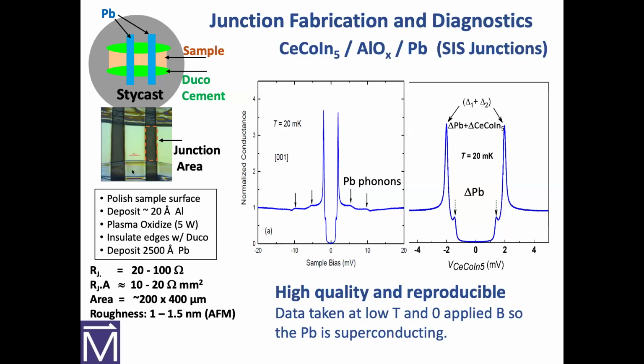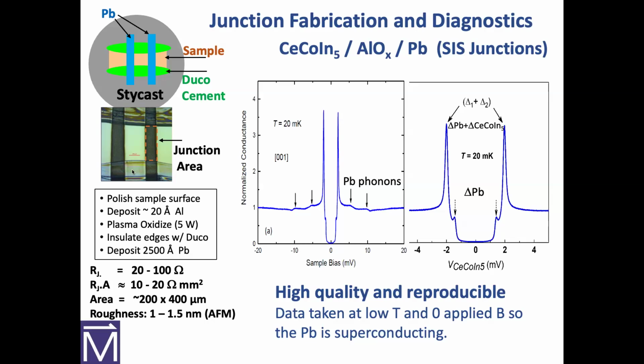And what we do know is that when you have SIS tunneling, two things are nice. One is that you get very, very sharp characteristics. Because if you think about that picture I showed you with the Fermi liquid and the superconducting density of states on the other side, and you think about convolution, some of you math people, if you have a superconductor on both sides, you have these sharp density of states that are mapping each other out. So it's really sharp. The other thing you see, and it's easy to do on paper, is that with an SIS junction you get delta 1 plus delta 2 and delta 1 minus delta 2. I can draw the picture, you can take my word for it.